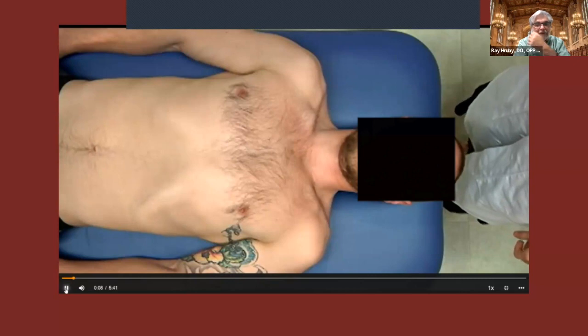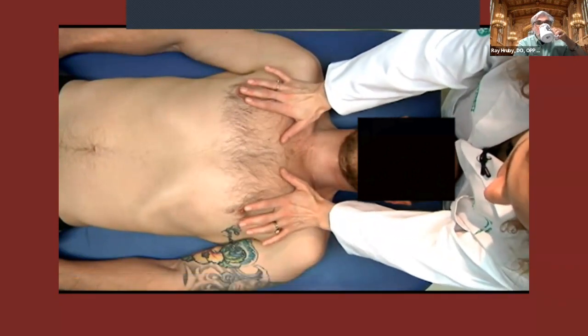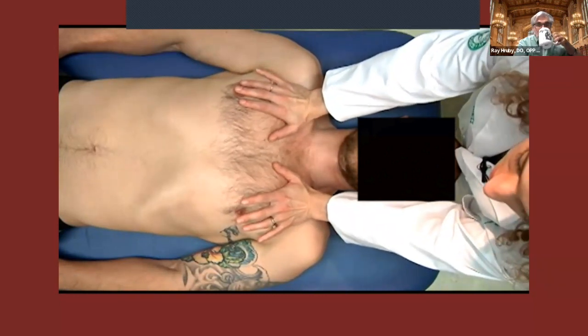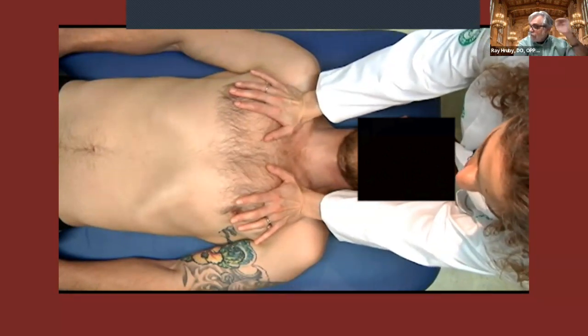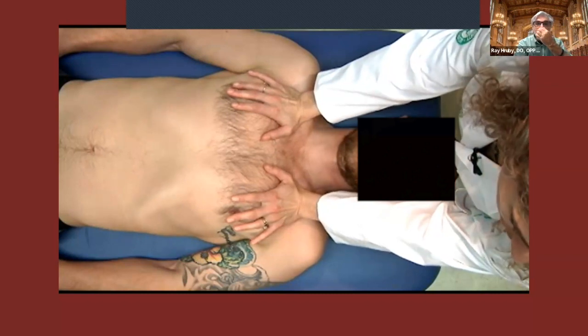So in order to position my hands for a thoracic pump, we'll be finding the area just distal to the clavicles with the thenar eminences and hypothenar eminences of the hands. We will add a little bit of posterior pressure and inferior pressure to those hands for the appropriate contact.